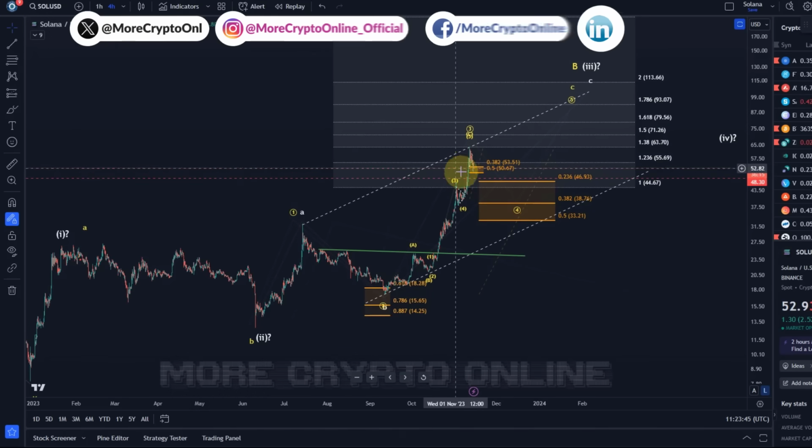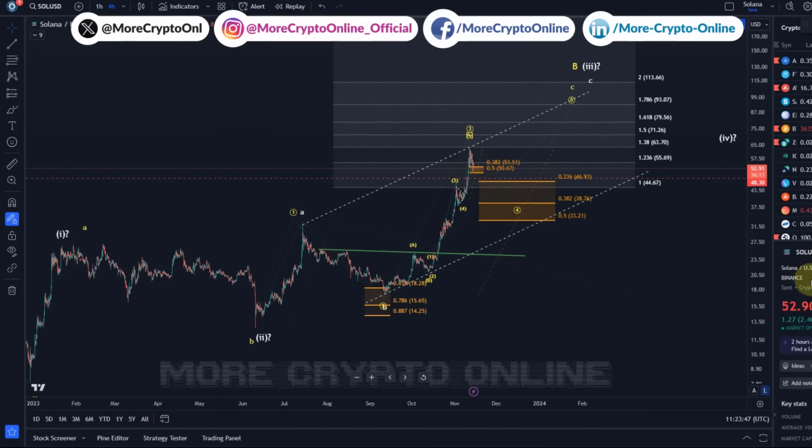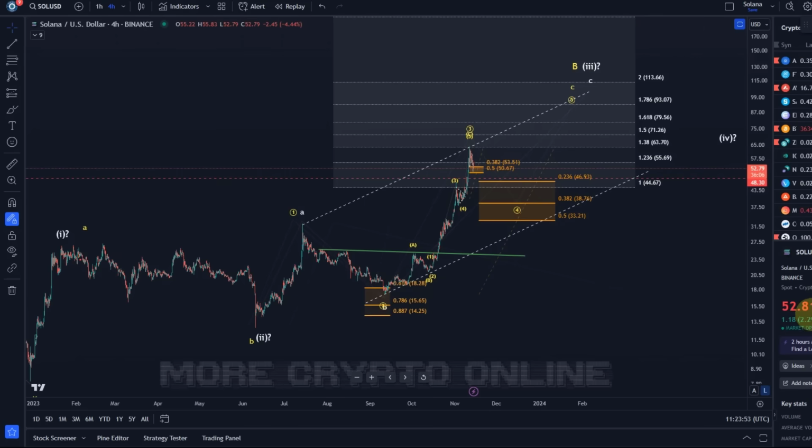Yeah, the Solana chart is pretty much unchanged. We are holding support currently, while there is a little bit of selling pressure across the market. Solana, however, is slightly up from yesterday, at least according to TradingView here. Bear in mind, today we've got the CPI report release, so that could generate some short-term volatility. There is still the potential for Solana to escalate higher in the current third wave.